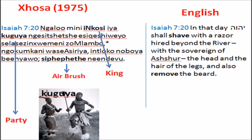So you see how the gist is mixed up? Because them English people are writing that thing. Nobody's going to shave nobody's hair. Nobody's going to remove nobody's beard. But now, if you only focus on the English, you'll think somebody's going to shave somebody with a razor. That's evil. That's violent. No. He's only going to celebrate. With the knife, of course. I mean, it says his chest is a higher knife. So he's going to guya. He's going to dance. That's all. You're not going to be hurting somebody, shaving this and that.